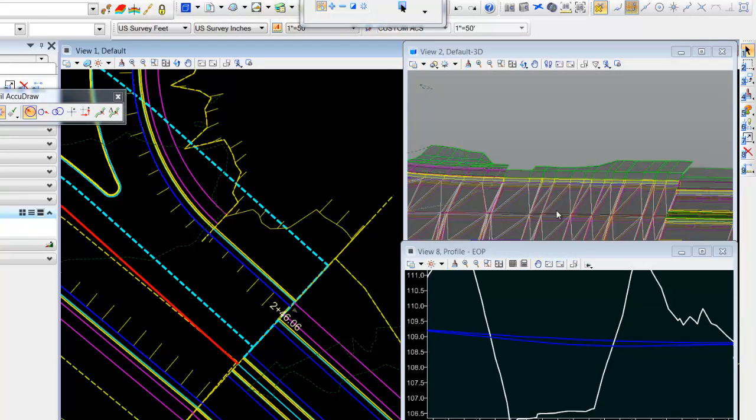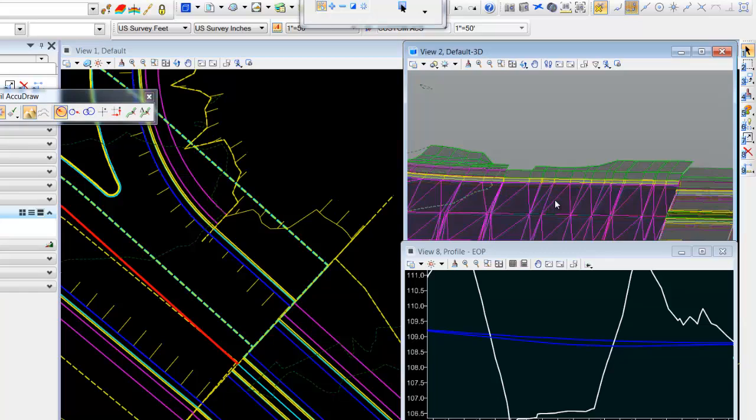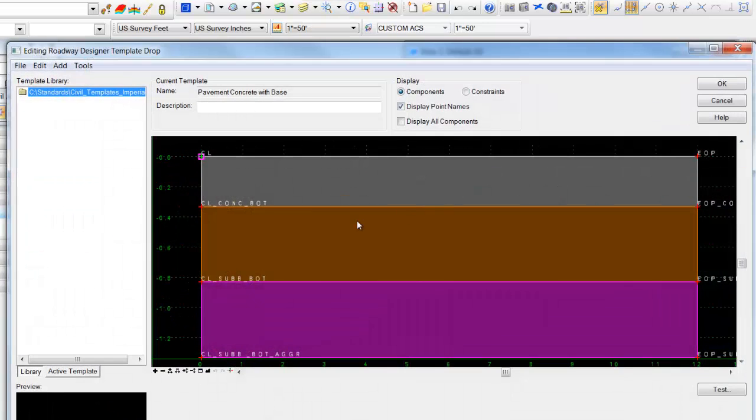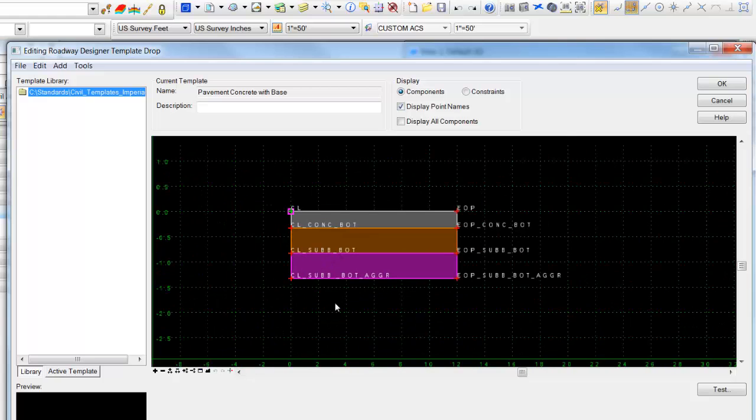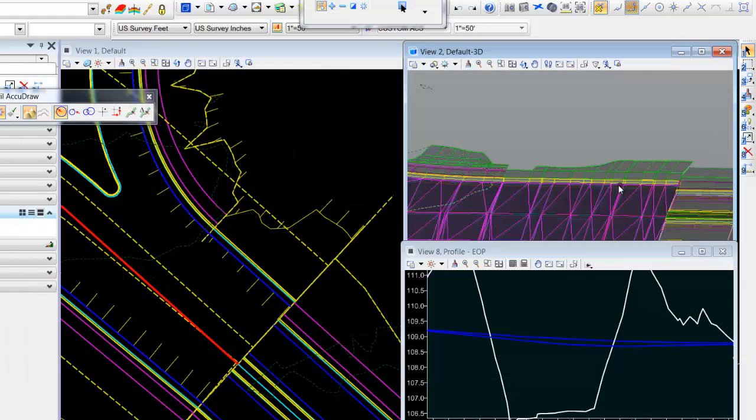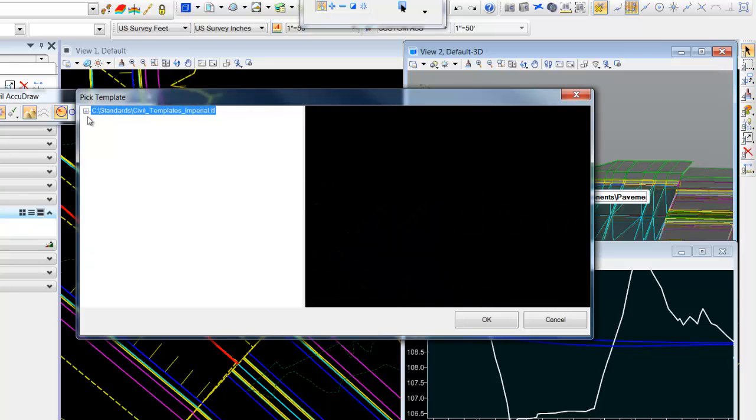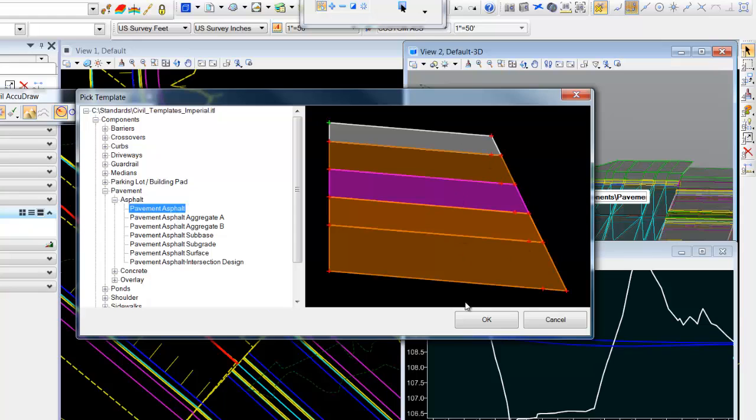Some other things we can do is we can come into our 3D view, and where we have what is called a surface template, we can either delete it or we could edit that template, where we could come in here and make changes, just like we did the corridor, or we could, just like we did the element template, we could come in and instead of say 3 layers, we could go into our components and pavement and asphalt, and maybe we want 5 layers.